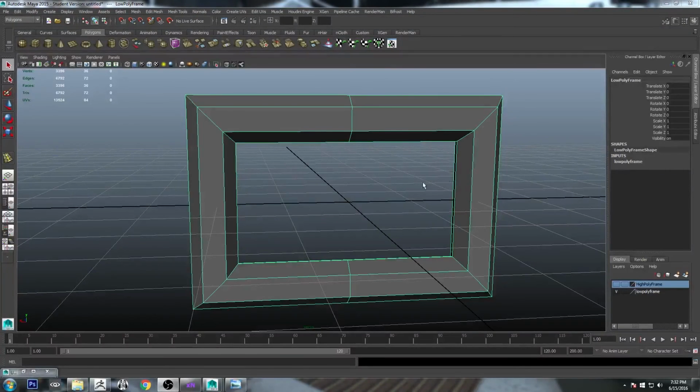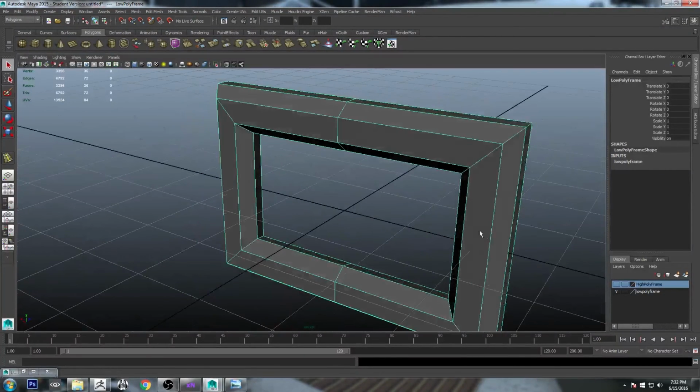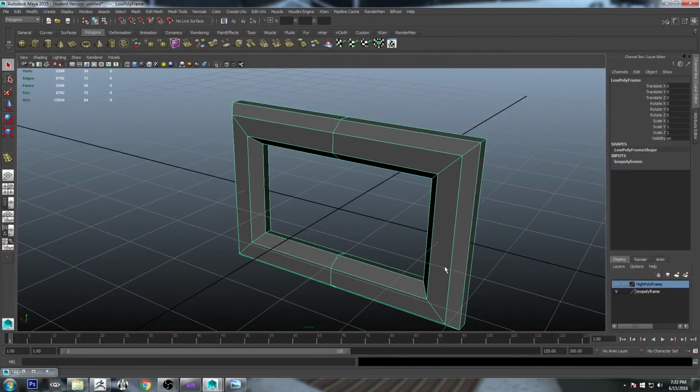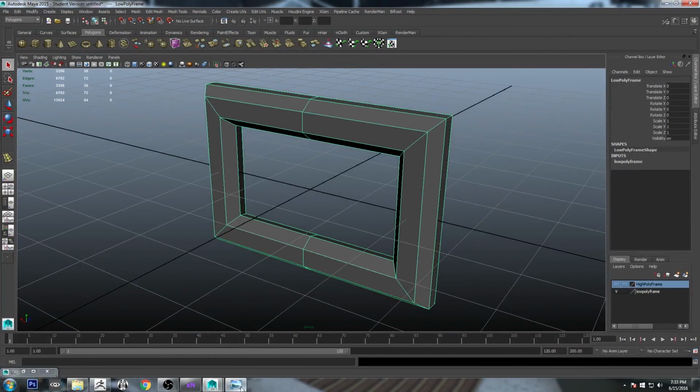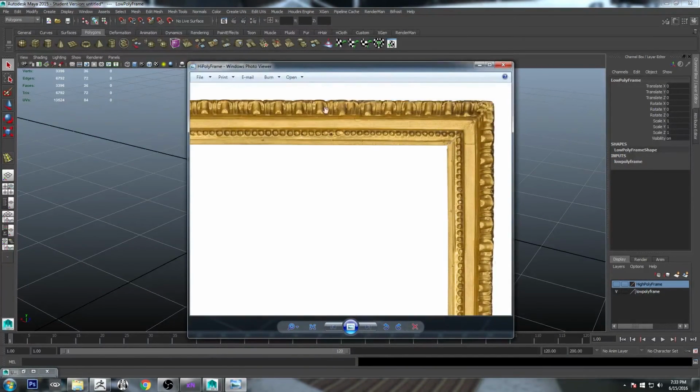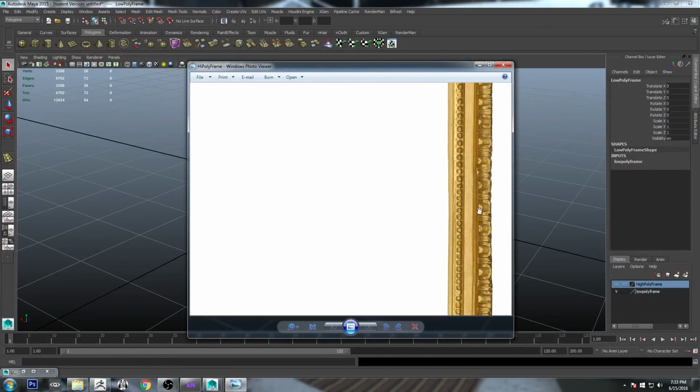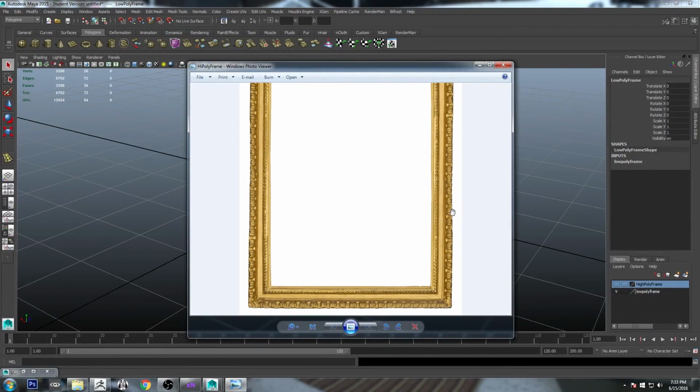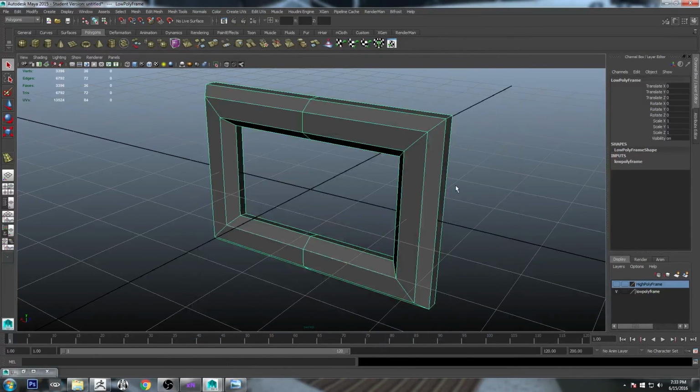Alright, and for example number two, we're going to be doing a picture frame. A lot of you guys have got chairs, tables, picture frames, and they have rococo, kind of twirly, swirly designs on them. And of course, you don't want to model that, but you can sculpt it easily and quickly in ZBrush. So that's what we're going to do.